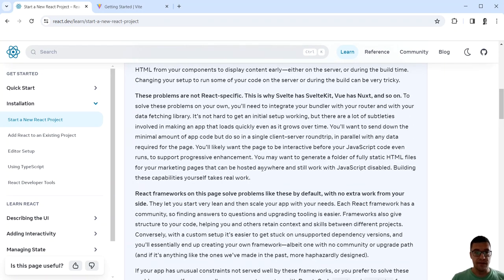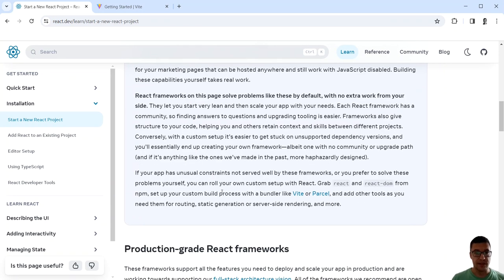Now, even here, they recommend to use a bundler like Vite or Parcel. So that's how, I cannot tell you how frustrating this looks. Believe me, I know, but it is what it is for a beginner, especially. But it is what it is, and we will start using Vite.